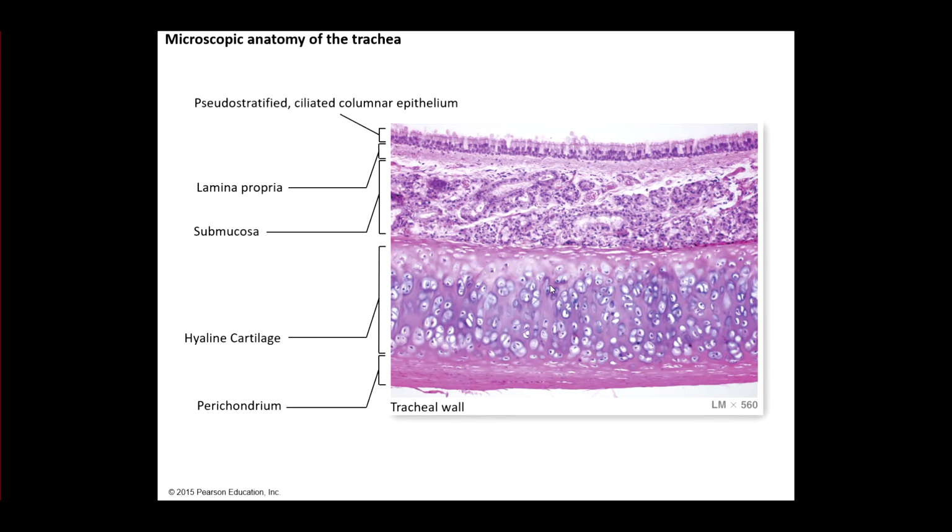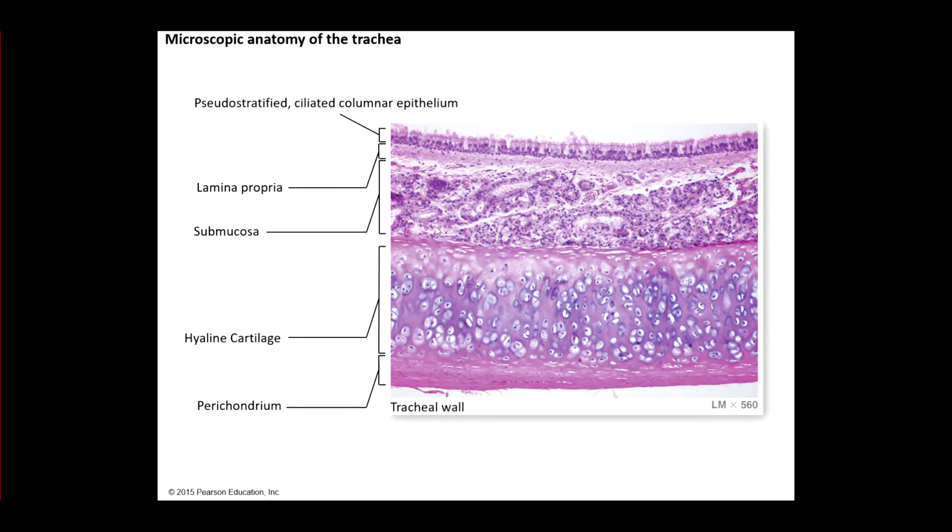This is what it would look like under the microscope. So now we're at high power, right? High power is over 400 times. So just to give you an idea, this is what the pseudostratified columnar cells would look like. All of these here. And then right above my pointer, those little fibers going up, that's the cilia. Then underneath the epithelial cells, all this here, lamina propria, that's the areolar connective tissue.